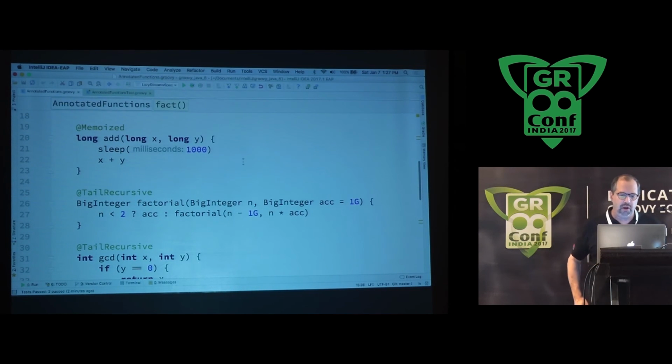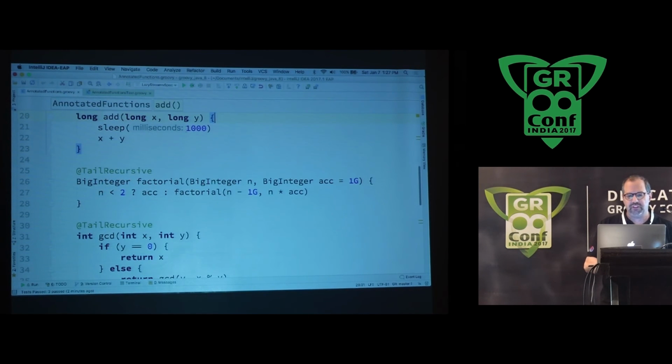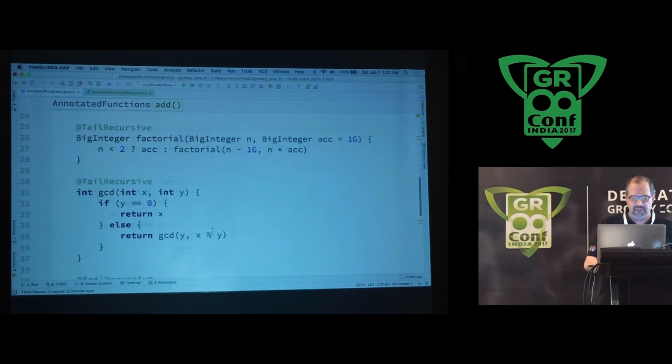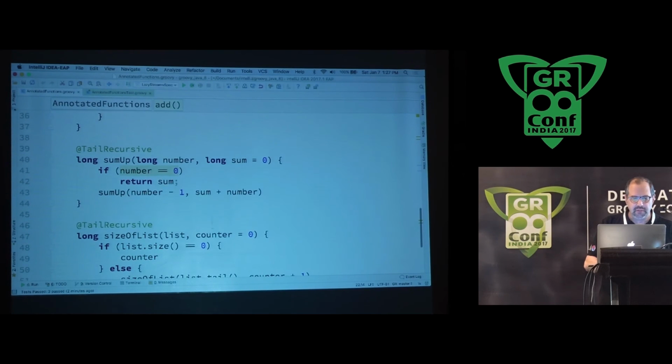Now, I also wanted to demonstrate that we could do a sleep here as a way to demonstrate what memoize is doing. So, for example, I want to add two numbers together, but the difference is that I'm going to sleep for a second and then add them. So there's my add method, so that without the memoize, I'll get the sleep for a second, and with it, of course, it'll just come back instantaneously. And I think I have it on the sum up method here.